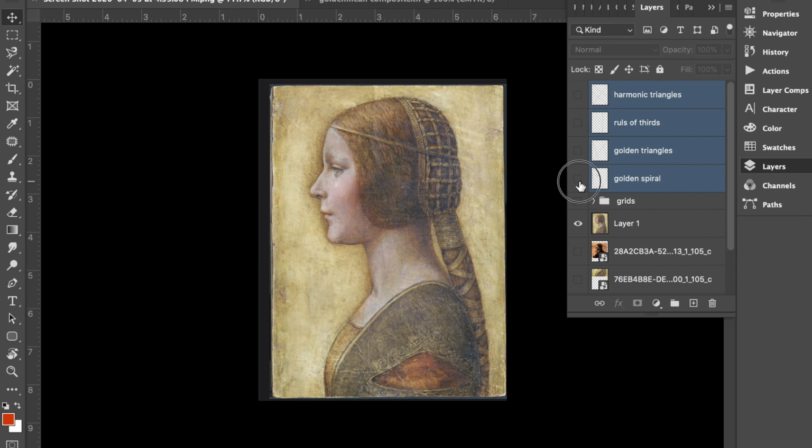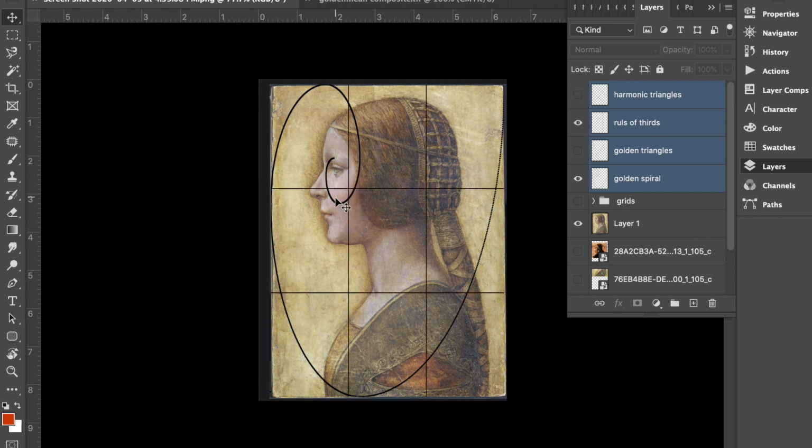Next thing I'm going to do is turn on the golden spiral. And there is where he put her cheek and her eye. So see, what I said is true. The rule of thirds is on this cheek, which puts the eye.